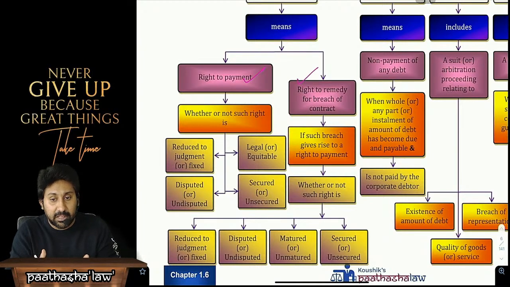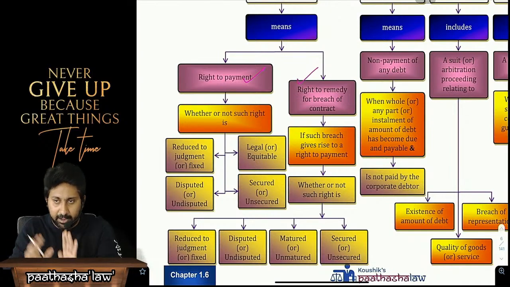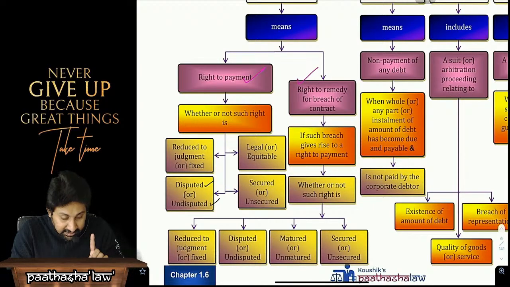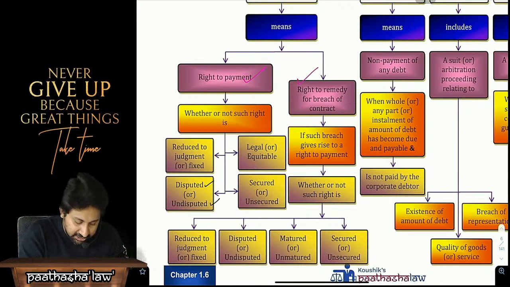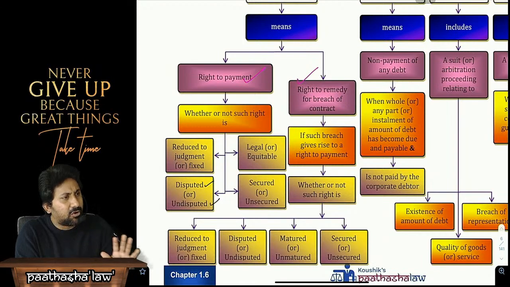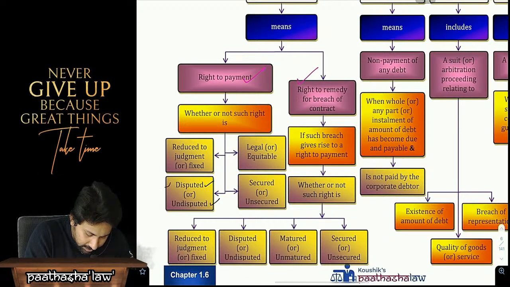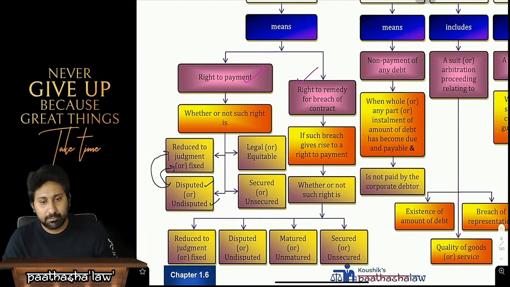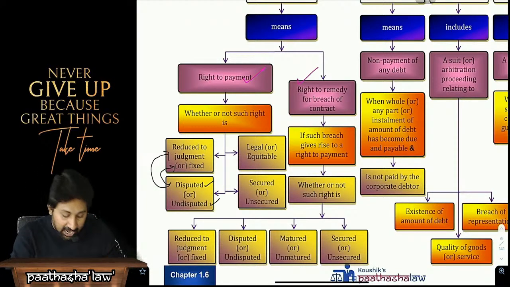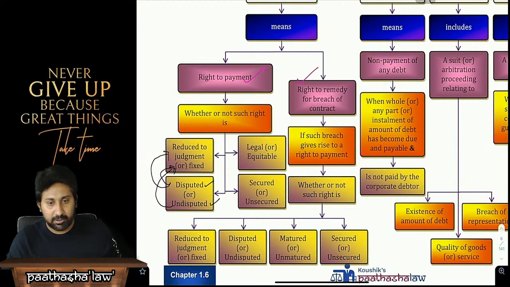Or the debtor may say, okay sir, I am really indebted to you, I will pay. It may be disputed or undisputed. Once it is disputed, it will go to the court for a judgment. The court can say that you are claiming 5 crore, but only 2 crores is the amount. 5 crores is a fixed amount. It may be reduced to judgment, or it may be a fixed amount. Okay, once disputed, it may be reduced to the judgment of the court, or if it is undisputed, it will be a fixed amount. Very good.